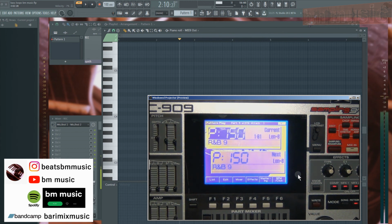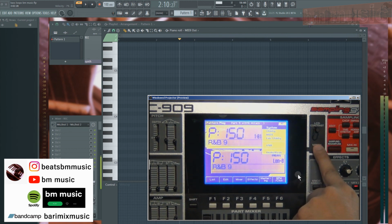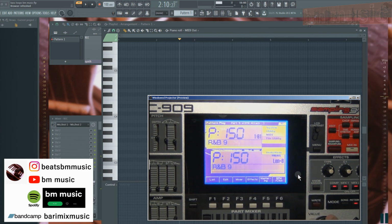Now we're going to go into USB. Hit menu. And we're going to get the file. We're going to save it in the computer. You can save it wherever you want, and then you can work with it. So here we go, we go into USB right there. You could use the scroll or you could use the cursor. USB, and you hit enter.